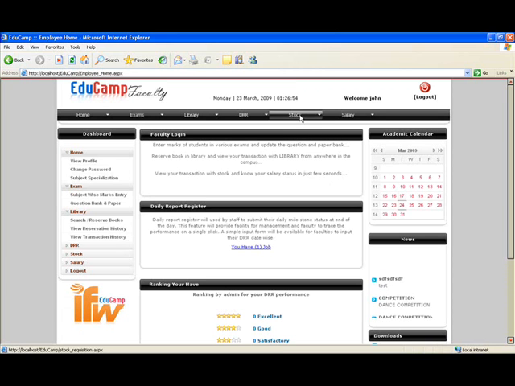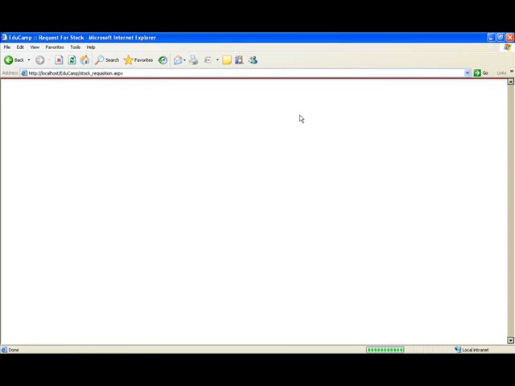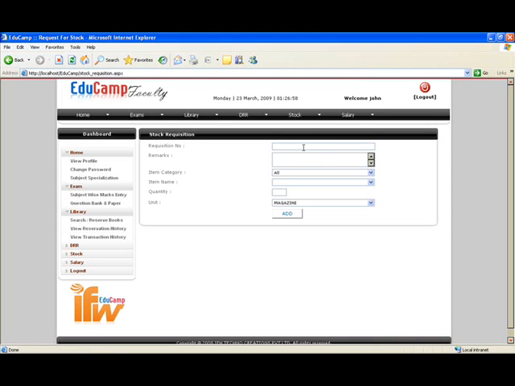After this, you have Stock. To make any requisition or to make any demand about anything which you need from stock, you can use this particular form.